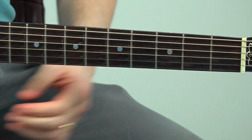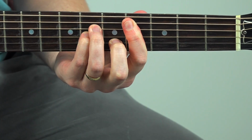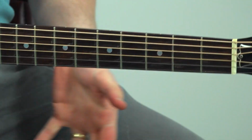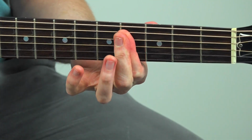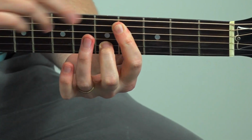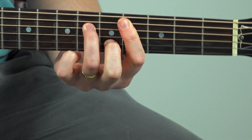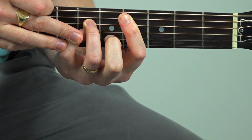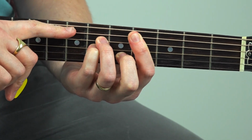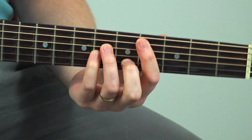Okay, then let's move on to our D flat minor. So for this, you're going to bar from string number 5 down on fret number 4. You're going to put your 2nd finger on fret number 5, string number 2. You're going to put your 3rd finger on fret number 6, string number 4. And you're going to put your pinky finger tucked in on fret number 6, string number 3. And you're going to strum from the 5th string down. You're not going to clip the top E string at all.